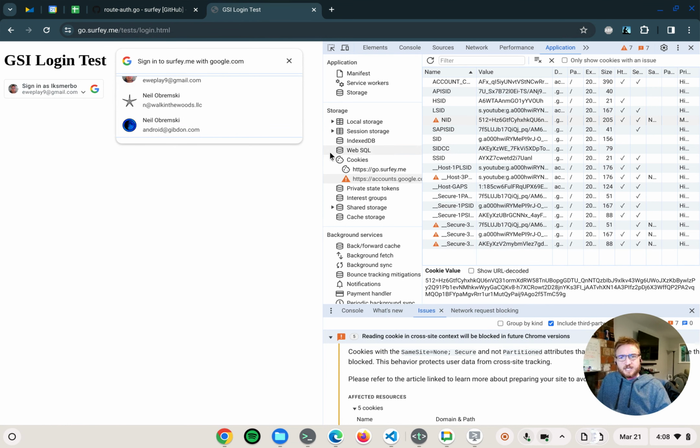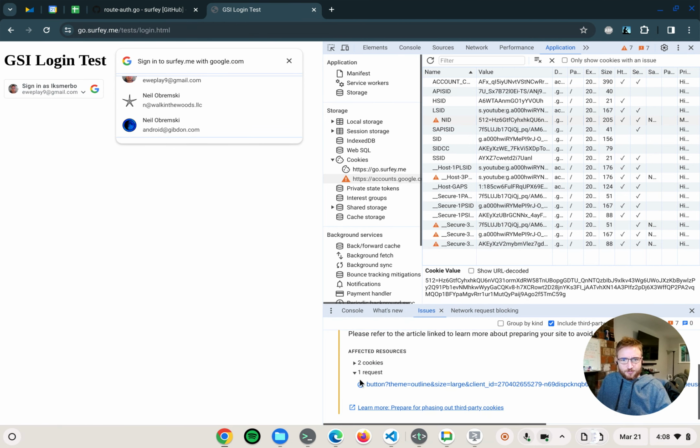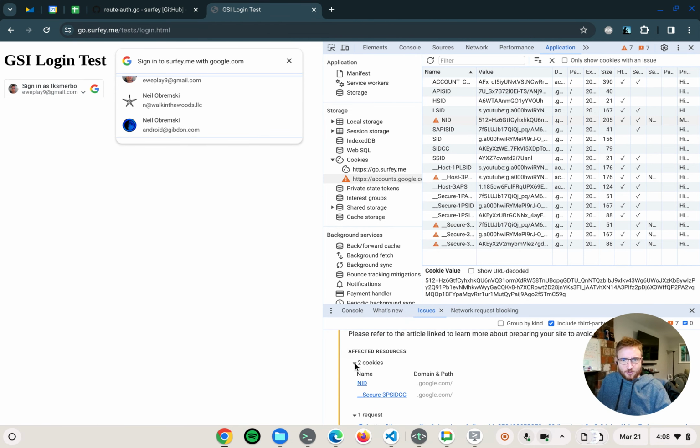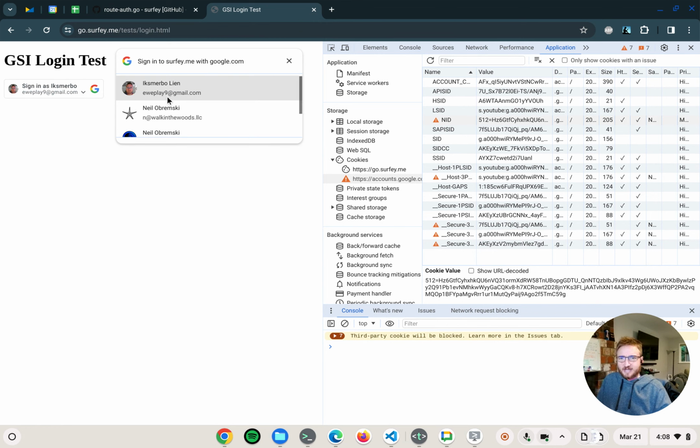And it's kind of funny, the Google login page using Chrome has all these warnings about third-party cookies that are going to be blocked. And so you go to issues and you look at what cookies those are, and what you find is they're all Google. So I'm just ignoring these right now because, as you can see, these are Google cookies. I'm assuming that since we're using FedCM that will get fixed.